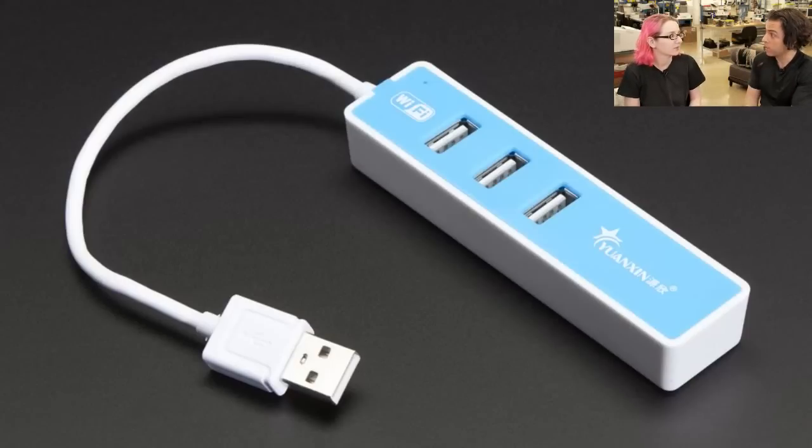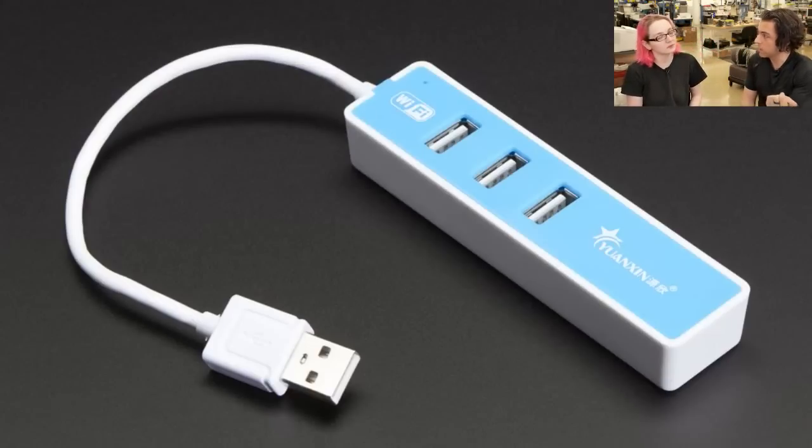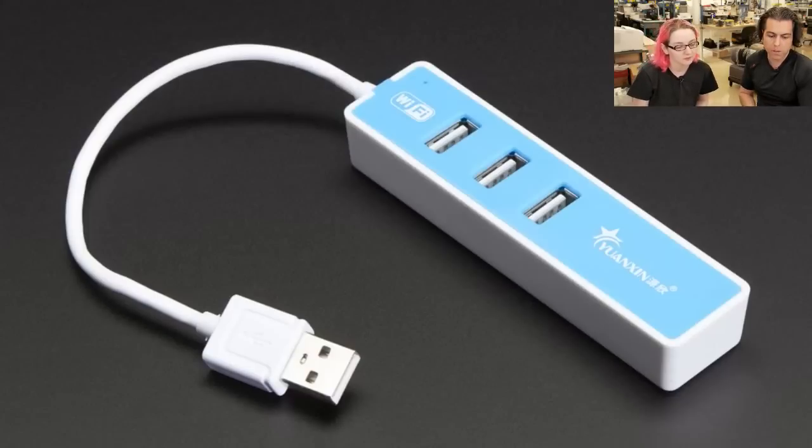I have one good question and one terrible question. From Tynan: does the Wi-Fi hub consume power even when it's not being used? Yes — it will always use some power because there's a hub, but it won't use nearly as much as Ethernet. It'll use maybe 30 to 50 milliamps. Ethernet is excessive — 200 plus milliamps — because of the big coils, it's constantly listening for packets and filtering them. Wi-Fi is actually not as much, ironically. Also: is the hub compatible with the Pi Zero 1.3? It is if you use an on-the-go adapter — it doesn't come with the cable to plug in, but if you have the adapter, it works.